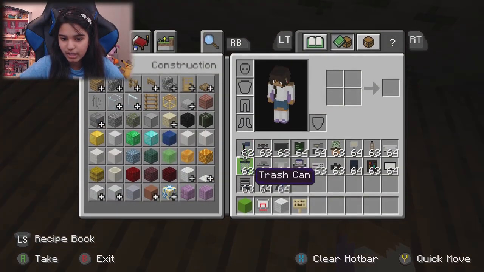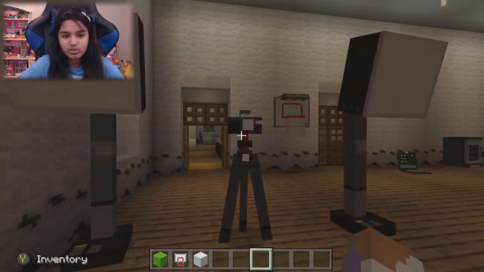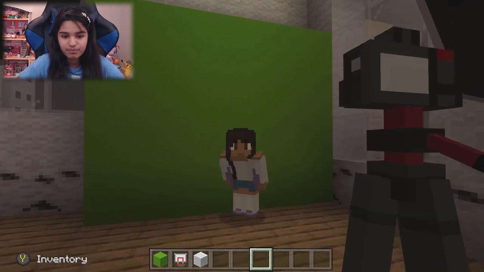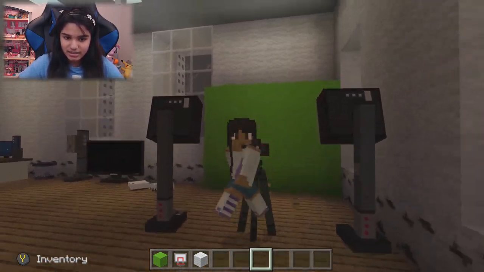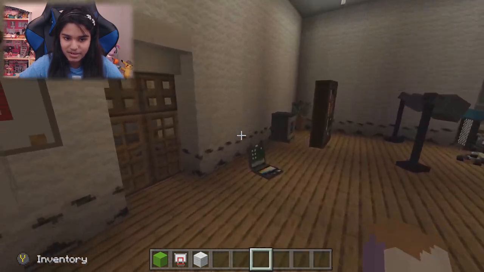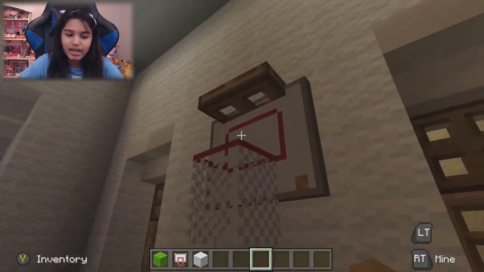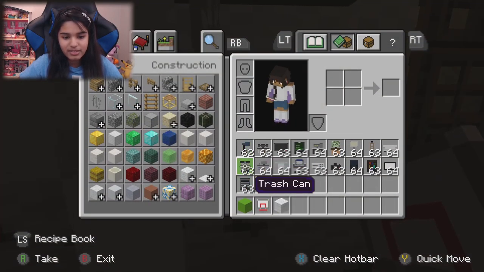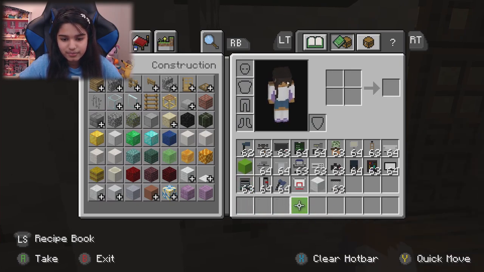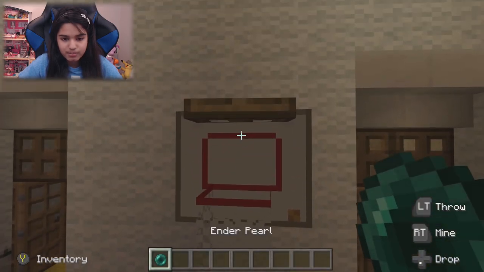Let's just break that. That way you're no longer there. And this is where we just do random stuff, just like this. It's like dance all day, I don't know. Just anything. I don't think we're gonna do that though. And then just me. I'm just gonna play all day. And basketball hoop. Hang on, can I find anything that I can use for basketball? You know what? I'm just gonna use an ender pearl.